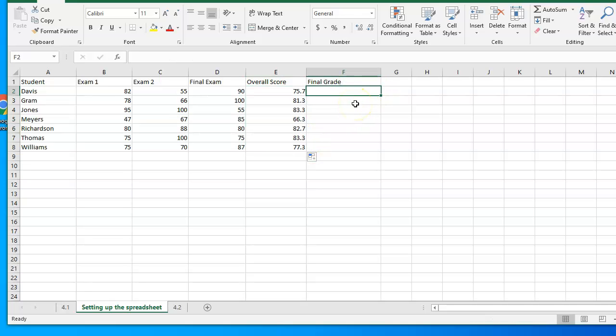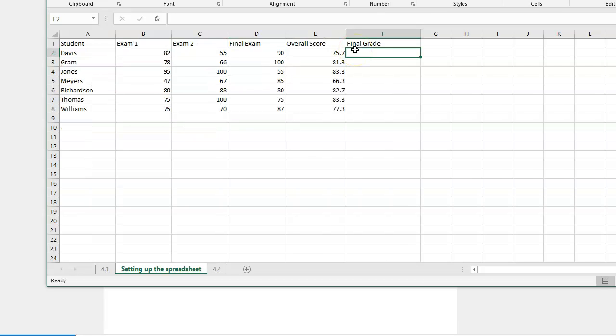So now we want to find the final grade of these students by using an if then else statement. Now, in your book on page 91, it gives you the exact formula of what to use to make this letter grade come out as it should. Okay, the hardest part of this whole example is typing in the formula because it's pretty lengthy.